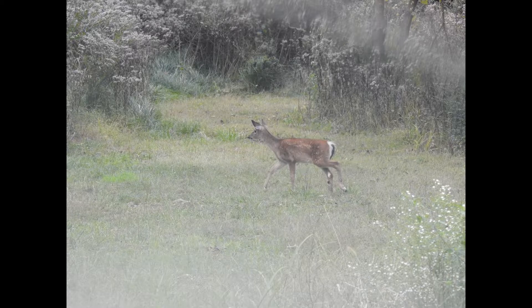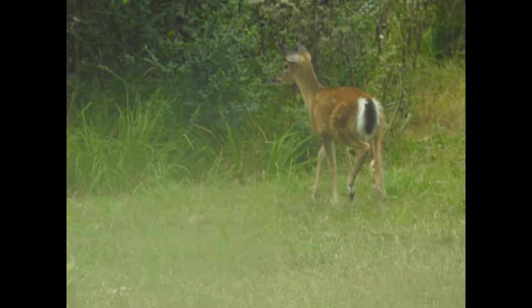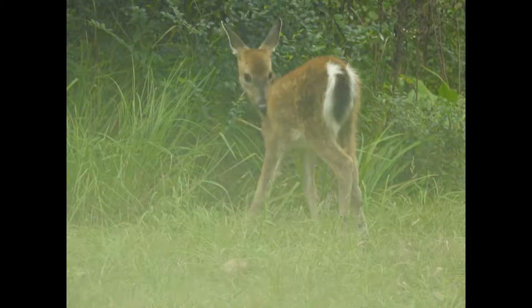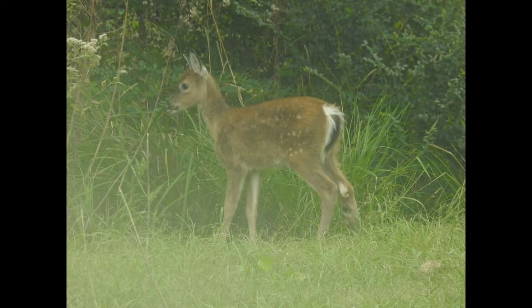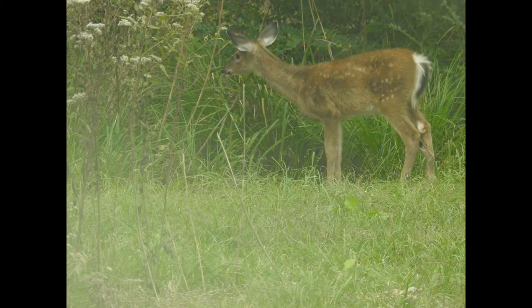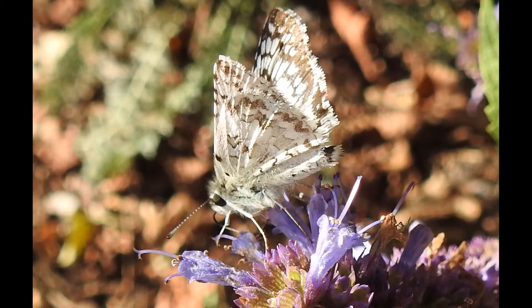There's a common sight for Fayetteville — that's a doe, I think. Yes, a young doe. You see she's still got spots — a spotted fawn, just getting grown up. They're all over the place now. You see them at your house; I see them at my house. On 71 Business? All over. Look at it — looking back, looking back straight at me. Like, are you going to quit taking my picture now? She keeps moving and posing for us in different ways. These are within four blocks of my house, and probably some of the same ones that come there.